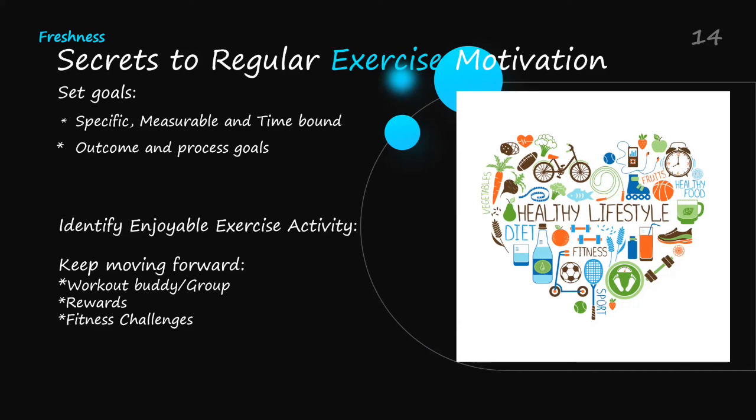So be specific, be measurable and time bound. जो भी कुछ करना है, जो भी गोल्स आपके लिए सेट करने हैं, that has to be time bound. कि मेरे को 3 महीने का पीरियड चाहिए, 3 महीने में मैं ये करूंगा, ये तो मैं ये करूंगी. Outcome and process goals. Decide the outcome: this is the outfit I have to fit perfectly. Process goals are like plan it: tomorrow I will do yoga, day after tomorrow I will go for a walk, after that day I will go for my trekking.